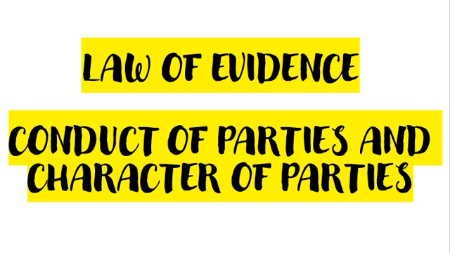Now, let's understand our second topic, that is character of parties. The situation is, imagine someone applies for a job and provides references to show they are honest and hardworking. Now, tell me, how does this relate to character? Because this shows character evidence, where people use past behavior to indicate traits like honesty, which might help in deciding their suitability for the job. In court, character evidence is often used to show a party's likely behavior in certain situations.